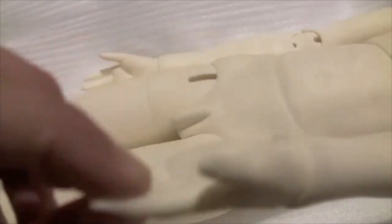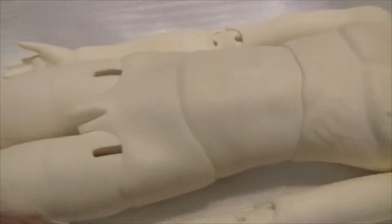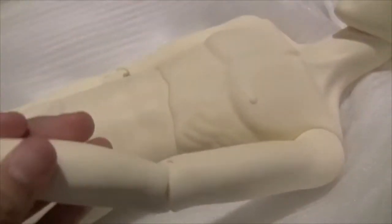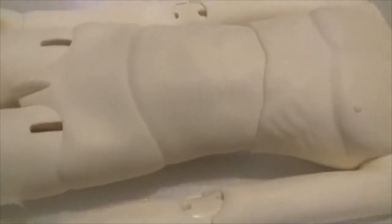See, there's no blushing on it. But up. Down. Side to side. His elbow. Let's see. Strong, really tight. I'll have to fiddle with the elbow. He's double jointed, so he can bend backwards like that. His arms are a little bit thick, but I love him.